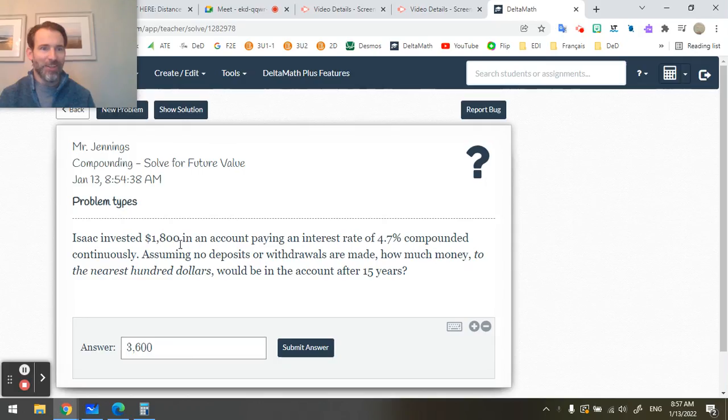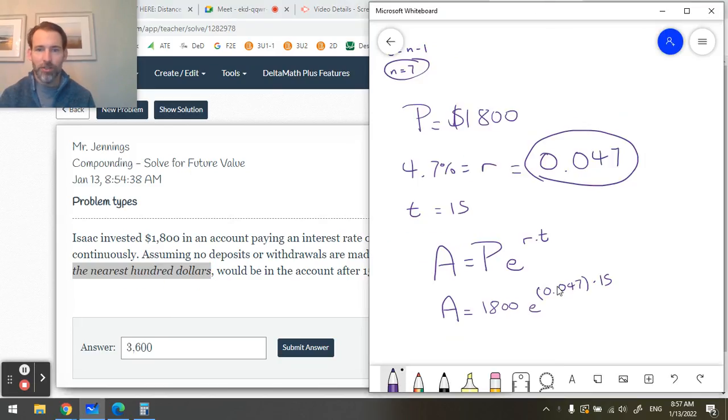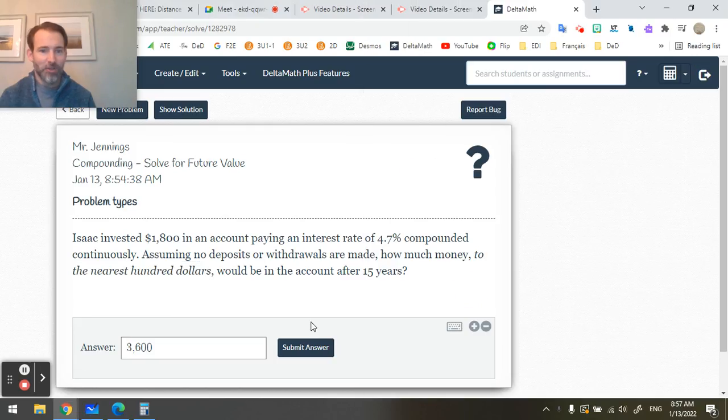Welcome to the middle of the Delta Math walkthrough. I'll do another example of this one. Here we've been asked to find how much this amount is going to be, and don't forget, round to the proper amount. So here are the calculations. You can pause the video if you want to see them. I'll do another example, don't you worry.